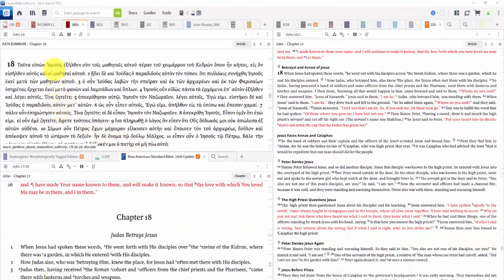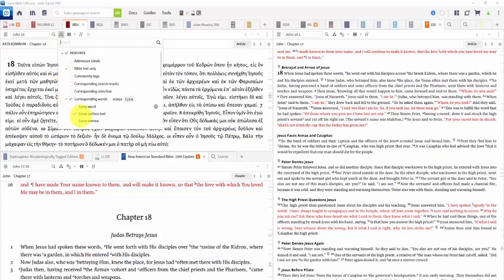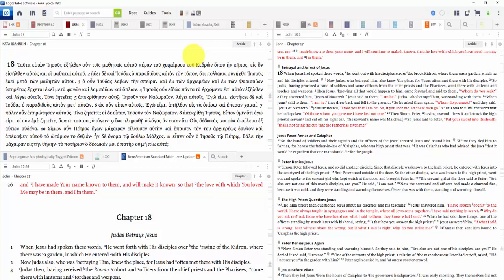There's one last feature that you'll be interested in knowing about. We will now uncheck the same surface text and instead check same word. Same word. Notice what happens when we now click on a word. Let's click, for example, on the name Jesus.